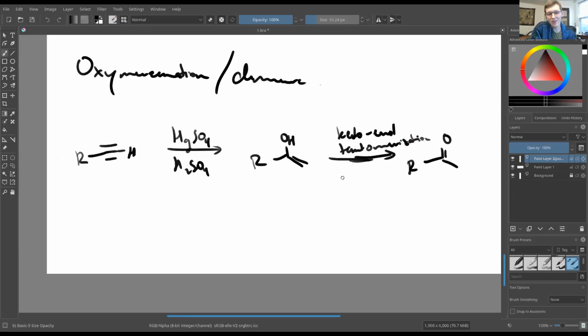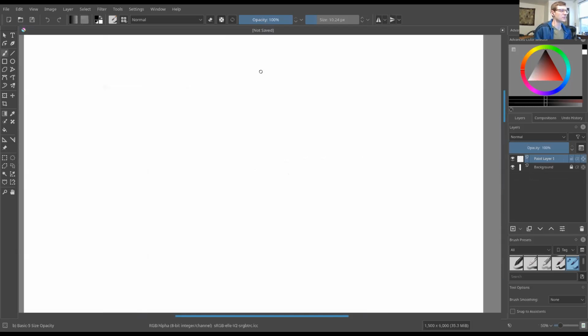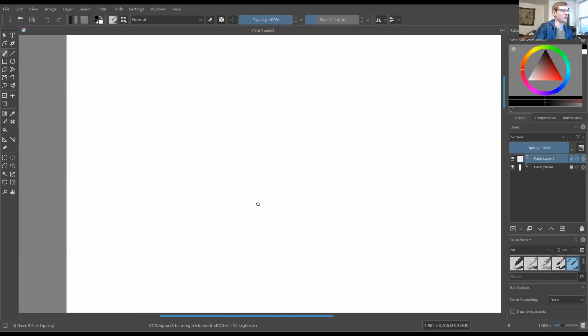Okay, so anyway, this keto-enol tautomerization is important. It's hard for me to overstress its importance. You'll see it a whole bunch, a lot. This is a case where we might as well look at it in depth. So why don't I make a new thing, and let's actually look at what this thing does.